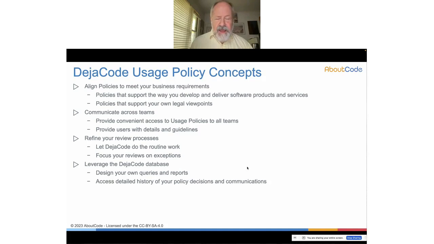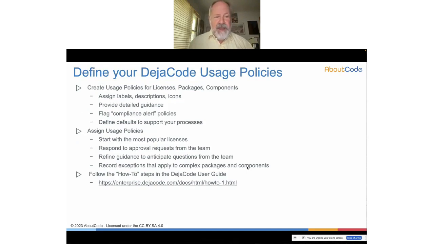So I want to emphasize that, especially with usage policy, it's really all about your company and what your company wants to do. We're going to take a look at how you do this. Now, we're going to get first into the administrative aspect, how you set this up. How do you define your policies? And remember, you don't have to get them right the first time. You can do that as you go along and learn things and discover things that you want to do. That's an ongoing process. And how you assign them, and how that assignment to licenses will then percolate, if you will, through the rest of the application.